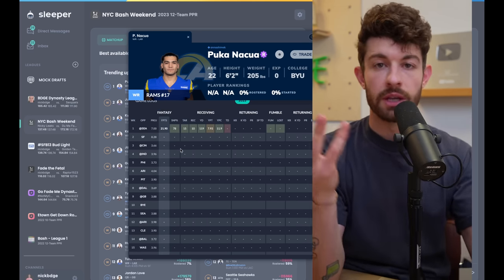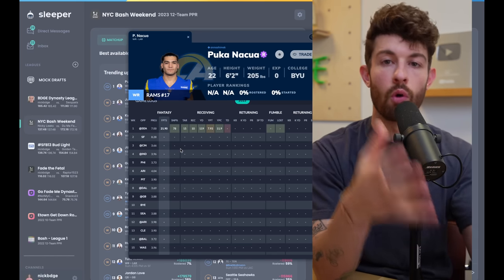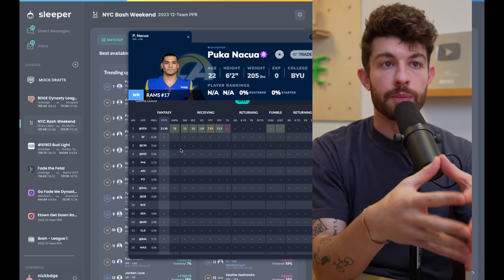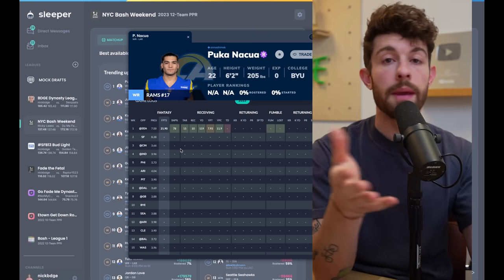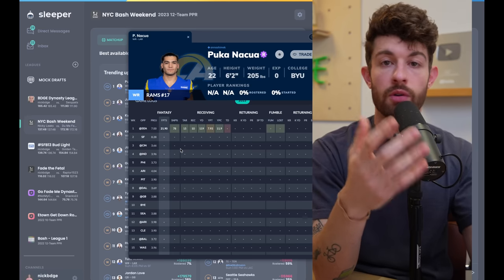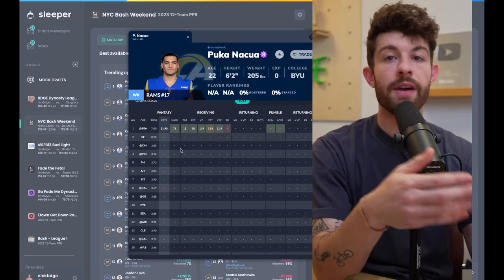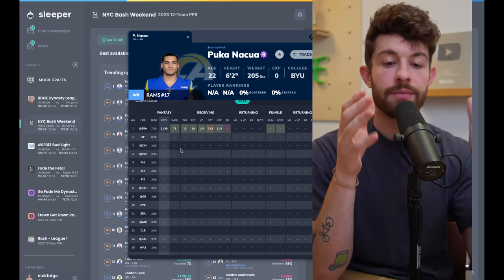The big elephant in the room here is Cooper Kupp's obviously out, so Puka just filled in and played that role for him. So Cooper Kupp is on the IR, which means he has to miss 4 weeks. That doesn't mean he's only missing 4 weeks. We don't know. Maybe he comes back in week five, but maybe he comes back in week six or seven or eight, or maybe he comes back in week five and then re-injures his hamstring again. We don't know when he's going to come back, but there are not good vibes out of LA camp.